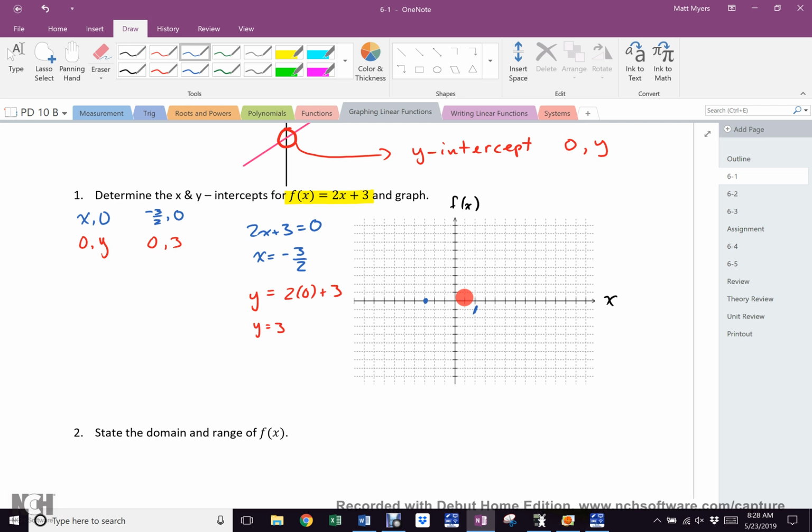Now, in a perfect world, we would keep the same scale on the y-axis. We got to get up to 3, yeah? So let's see if that scale will work. 1, 1.5, 2, 2.5, 3. Does it work? So I can go ahead and keep that scale. What if my y's went off the graph? I would have to change the y scale. How would you show me that? By writing what the y's are worth. Does everyone understand? Later on, we are going to do a question where that happens. And you're going to have to make some mathematical decisions. But we're going to wait on that until it happens. Everybody cool?